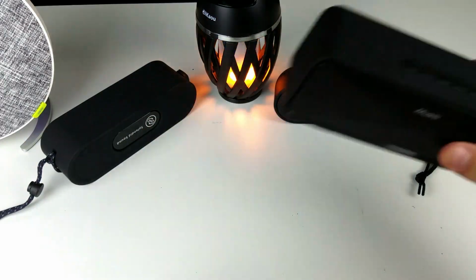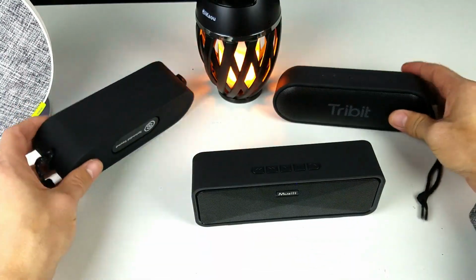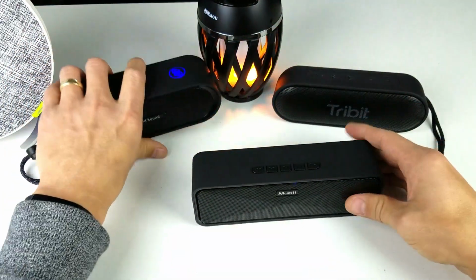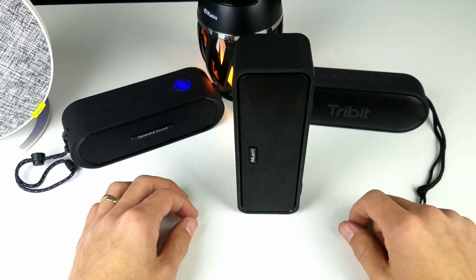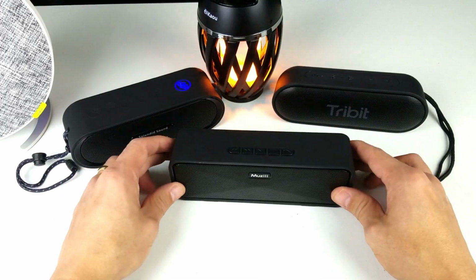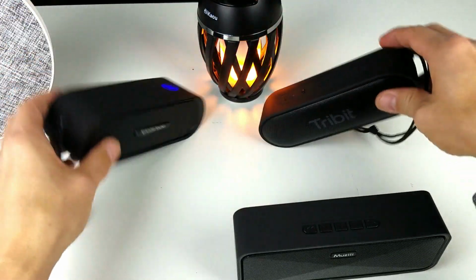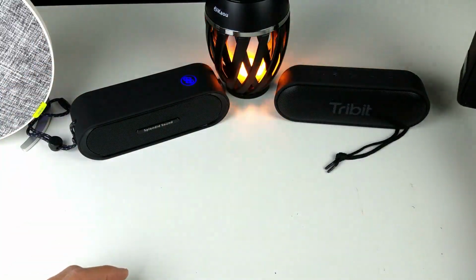I almost forgot to mention with this one here. Now this one's kind of like a square. I don't think it looks as sleek as these ones that have a rounded corner. The cool thing with this one, if you're in a tight space, you can always put it vertically as well. So instead of always having to lay it down flat like that, you have the option. With these, obviously you don't have the option. It only sits one way and that's it, okay?